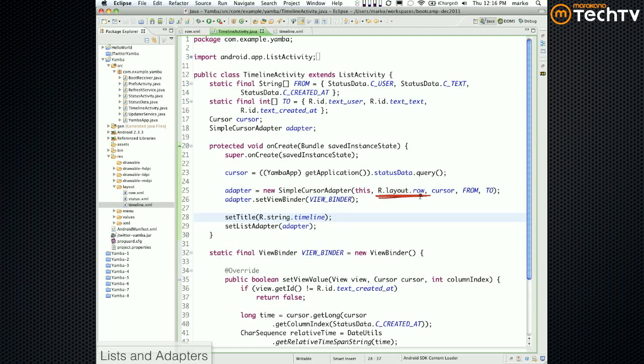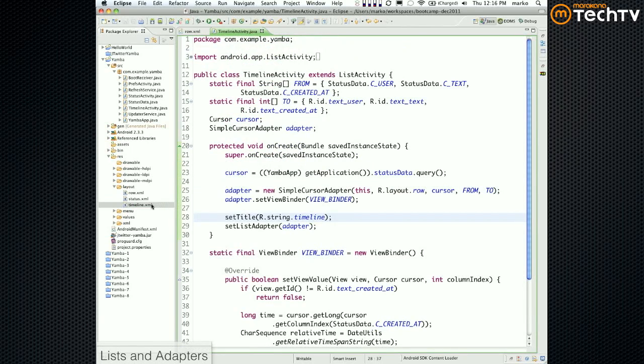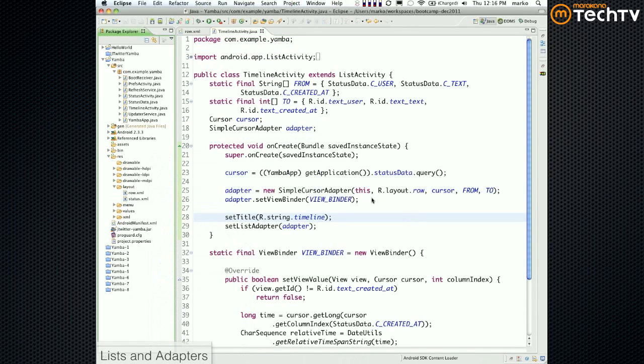That's correct. So we somewhat simplified. So we removed this file altogether, right? So I'm gonna literally delete it. Right? So I have a little less control, but I have a little more standardized and streamlined UI, right? And you notice that a lot of system apps actually work this way, right? They don't go crazy with wrappers around the list, but the whole thing is a list, right? Usually.